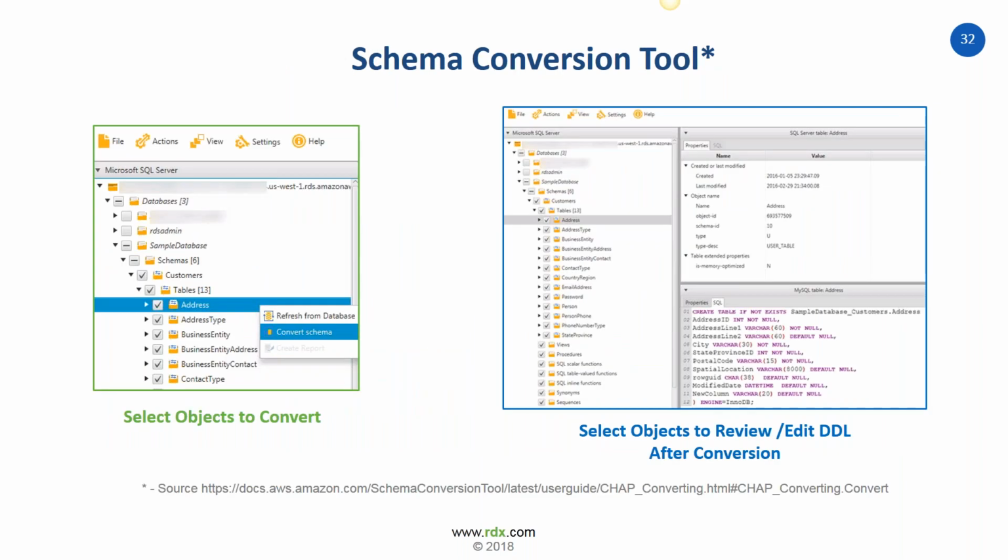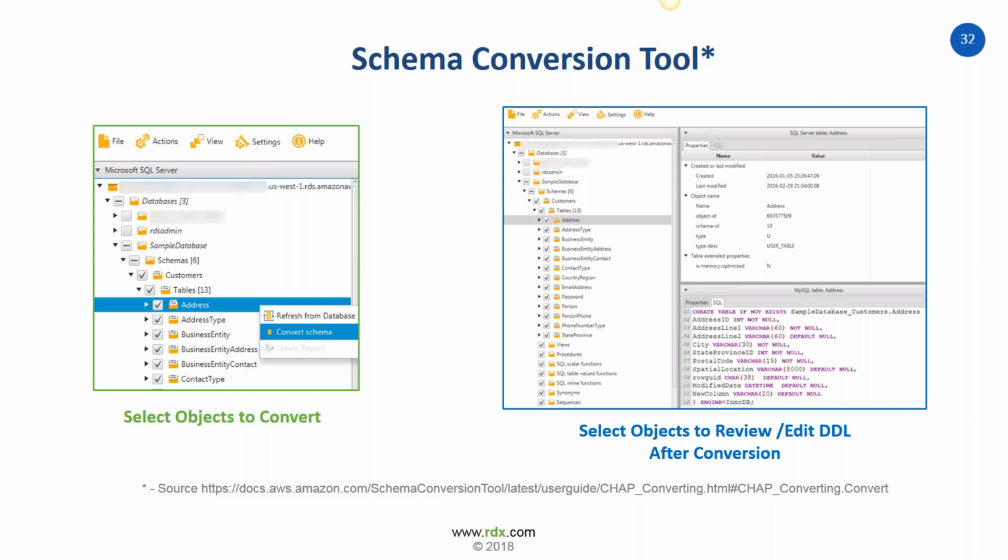We know that homogeneous database migrations to Amazon RDS will be much simpler than switching to a different database product at the same time. The big challenge you face with homogeneous conversions is making sure you transfer all of your data to the cloud system. It's a much more daunting task to migrate your data to Amazon RDS and convert to a different database product at the same time. SCT is a standalone application that is available for Fedora, macOS, Microsoft Windows, and Ubuntu. SCT only runs on 64-bit, and it installs the Java runtime environment. You download and run the install files, then install the drivers you need to access your on-premises database source.